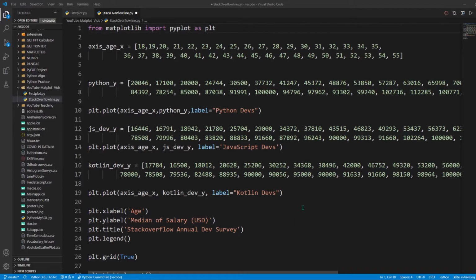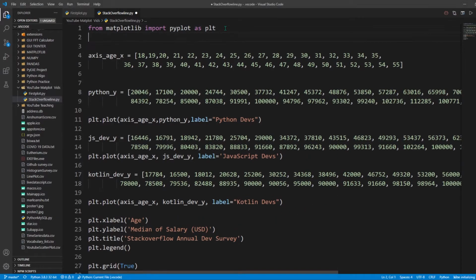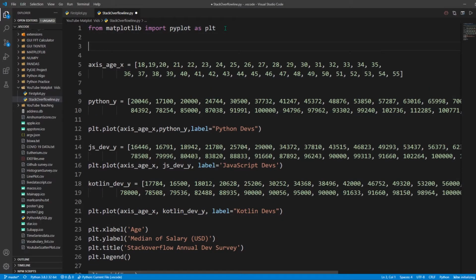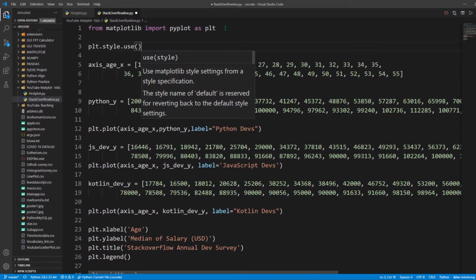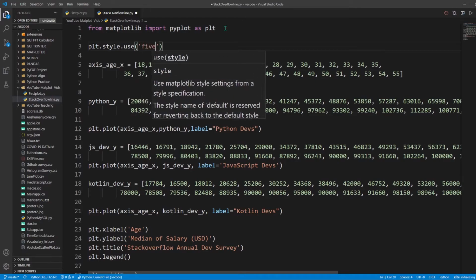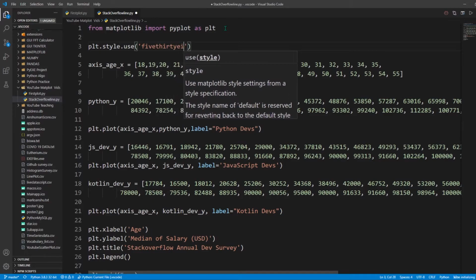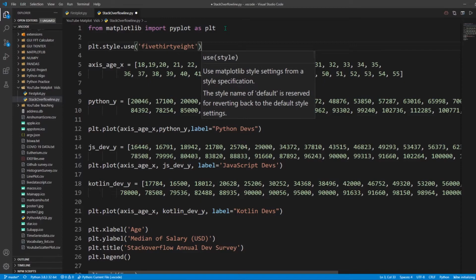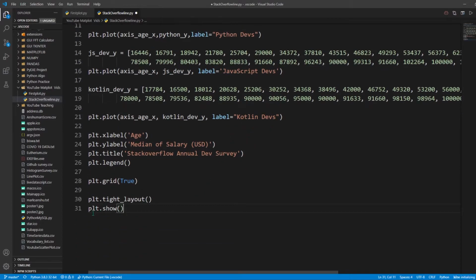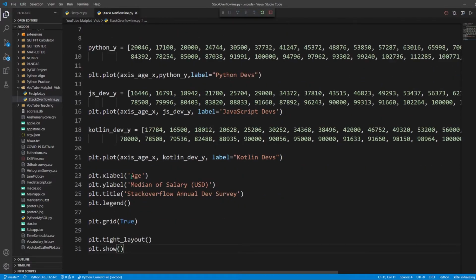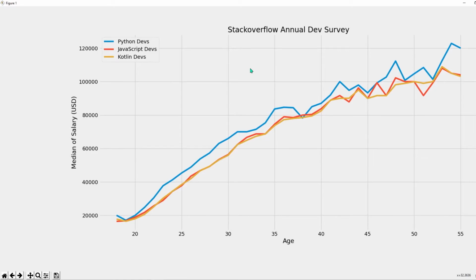Now to use any of the available plot styles in Matplotlib, you just have to add this line after importing Matplotlib, which is plt.style.use, and inside the use you can pass the parameter. So let me just give 538 as the style for now, and make sure you have uncommented the plt.show, and let me just run this. Great. Now as you can see here, my plot will look something like this. Much better. You can see the new font, all of these lines are highlighted, and it just looks really nice.